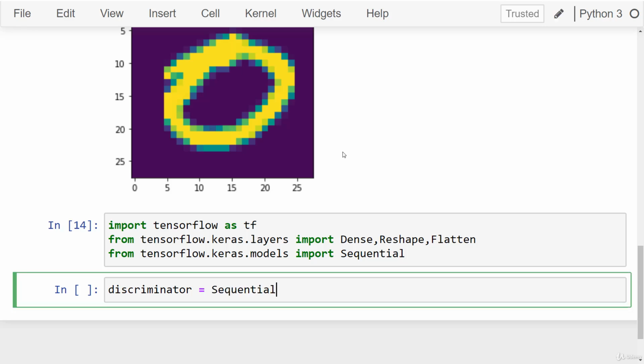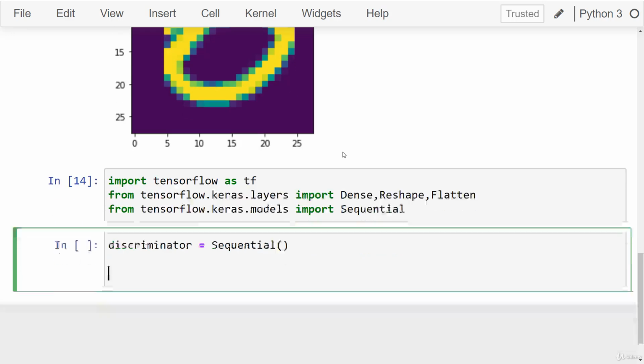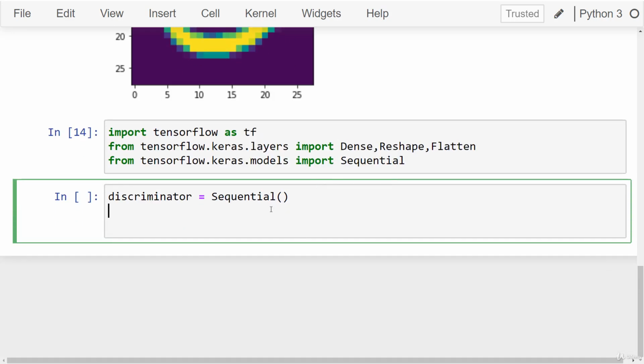Let's create our sequential model for the discriminator, and then we're going to add a couple things here. We'll say discriminator, and we'll add in the first Flatten layer, because it's 2D images, we need to flatten them. So the input shape it's expecting is a 28 by 28 image. Whoops, make sure that's a list here. So it's 28 by 28, and then we flatten it out. So that means we can then apply our dense layers. All this discriminator is trying to do is answer: is this image real or not?